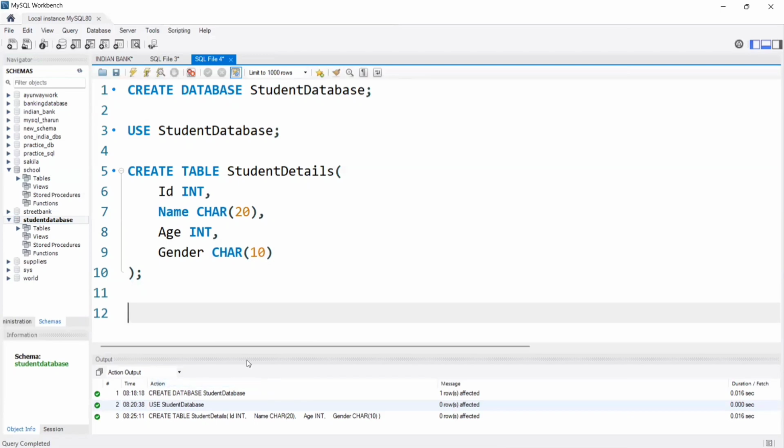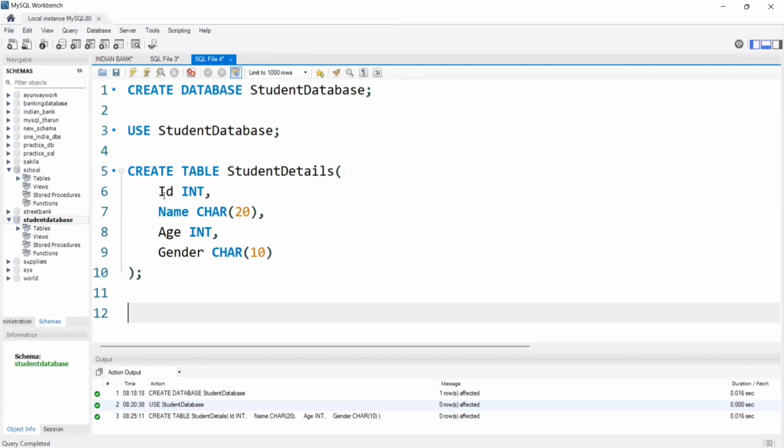I will insert values, but I want to see the empty table here. At least I created the table. I will tell you how to insert values.